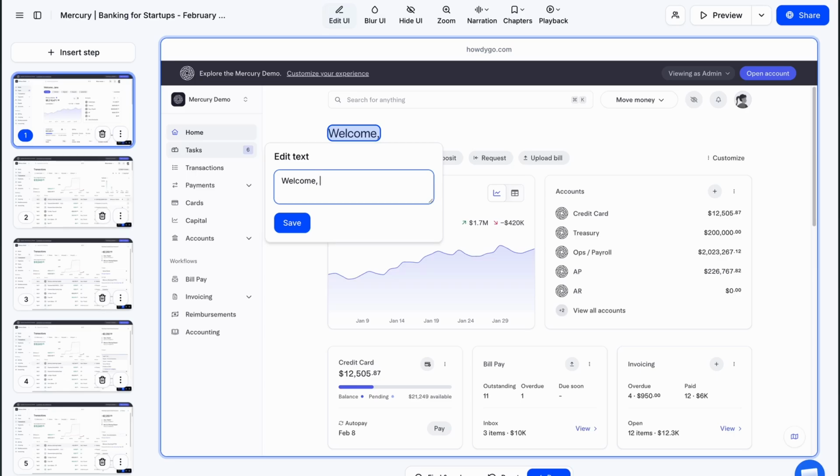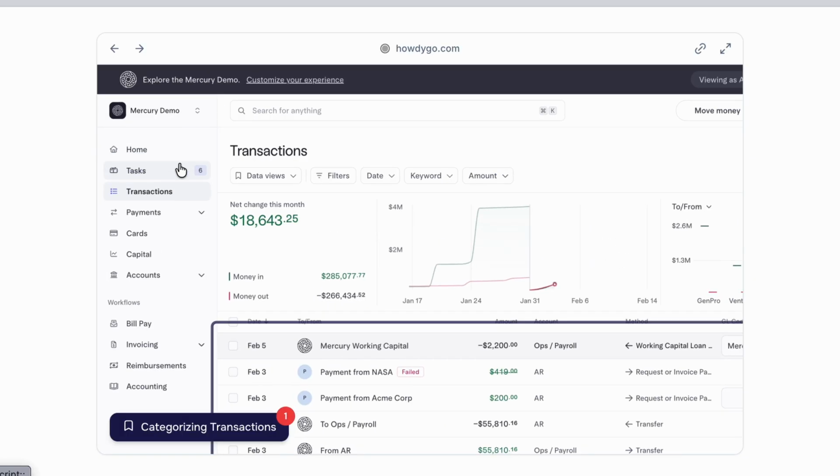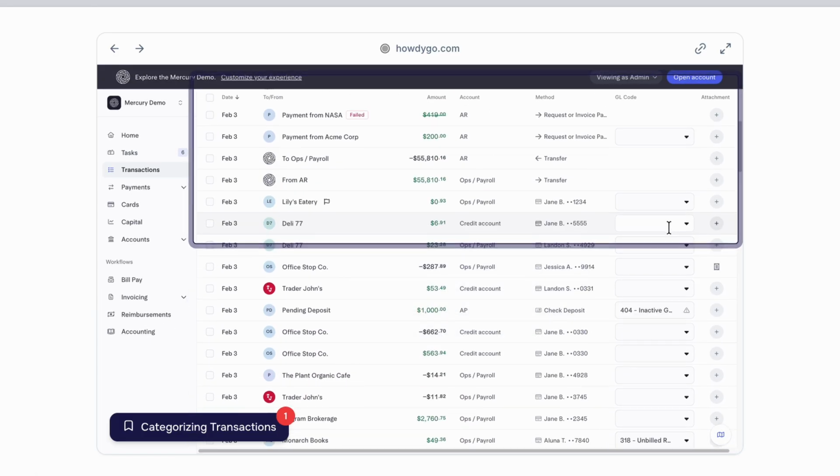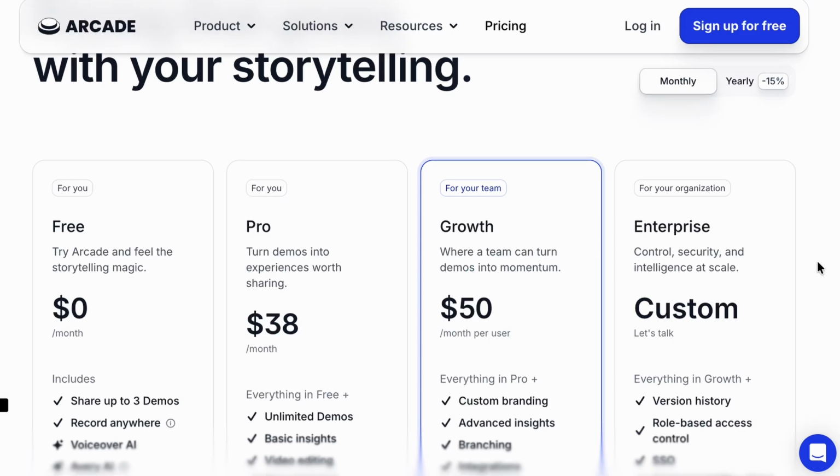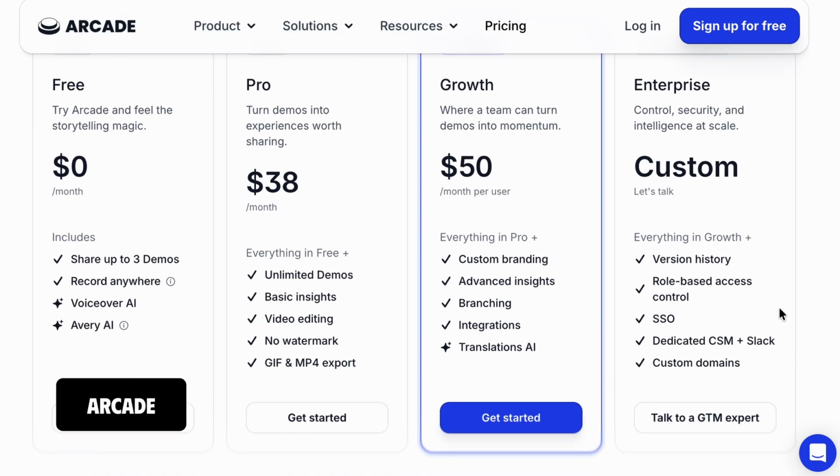To ensure we're comparing apples with apples, HTML demos are more expensive than screenshot-based demos. HTML demos give you more editing flexibility, more opportunities to personalize your demos, more time saving, a better viewing experience, and from my perspective, are what you should be looking at if you're looking at interactive product demos. If you're not interested in HTML demos, I'd probably look at Arcade, because in my opinion, they offer the best user experience for that product segment.